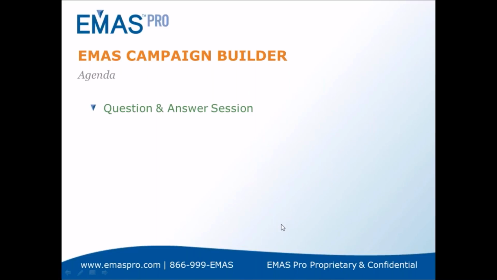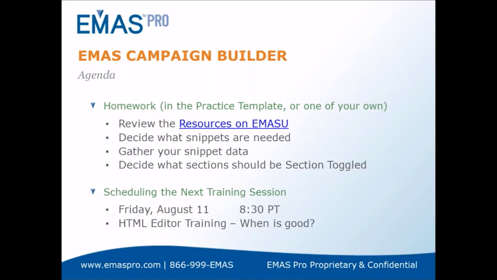All right, then moving on. If you have no more questions, I'm thinking so, but you're welcome to bring them in at any point. Our recommendation from here forward is that you think about, between now and Friday, what snippets you might want to have in your emails, and then gather that data as we just talked about, and then think about what sections, if not all sections, would become toggled sections, and then what it might look like if you had one massive email template that had 50 sections in it that you could have them toggle back and forth as to whether they wanted them in or not, and giving the builder that much more versatility when they go to create their emails.